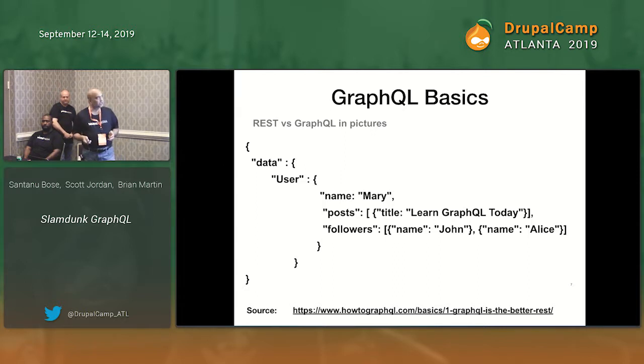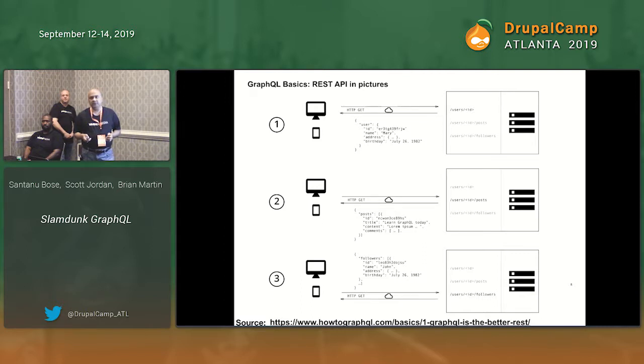So we'll first see how you do that through a REST API. This is what it will look like. First, you'll do a trip to get the user information. Then you'll do a second trip to get the posts, and then a third trip to get the followers. And notice also that we have so many additional items. Maybe it's not very clear from here because of the resolution, but we have ID, name, address, birthday, a lot of other additional stuff that you're getting from the server that you don't really care about. And those things become significant when you're dealing with a mobile application or something that could be bandwidth constrained.